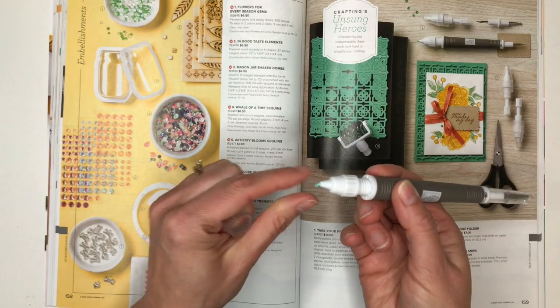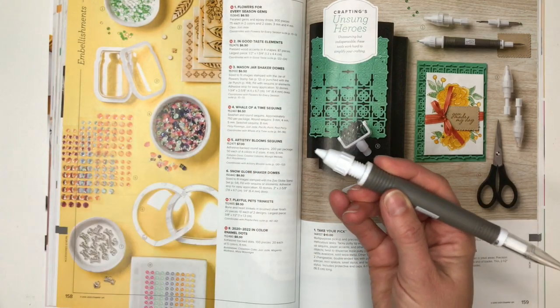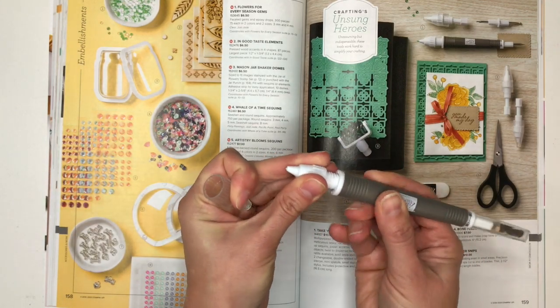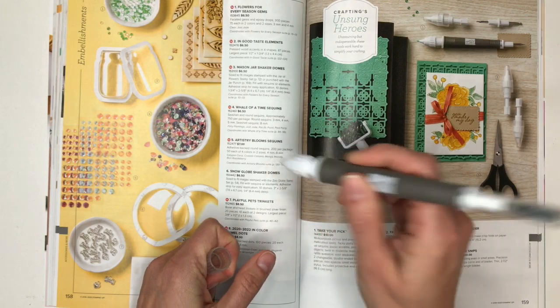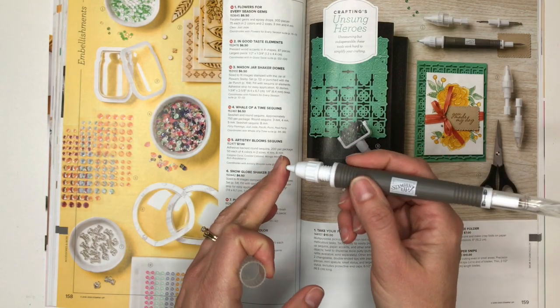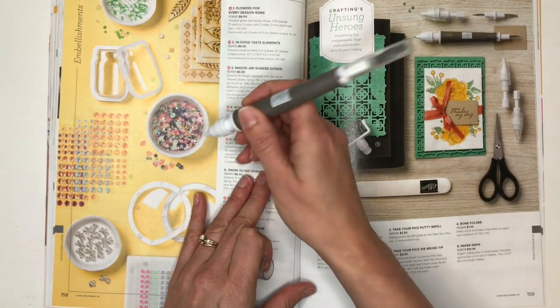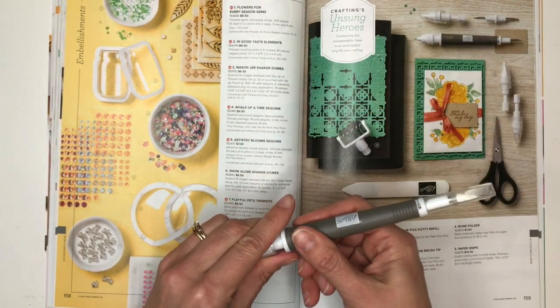This has a putty on it, and you wanna always break it off so that when it dries out, you wanna break it off, and then you'll just twist it to get a little more out. And then that's gonna help you pick up little pieces, like little pieces of cardstock, sequins, anything like that. You just push that down, it'll pick it up and makes it really easy.